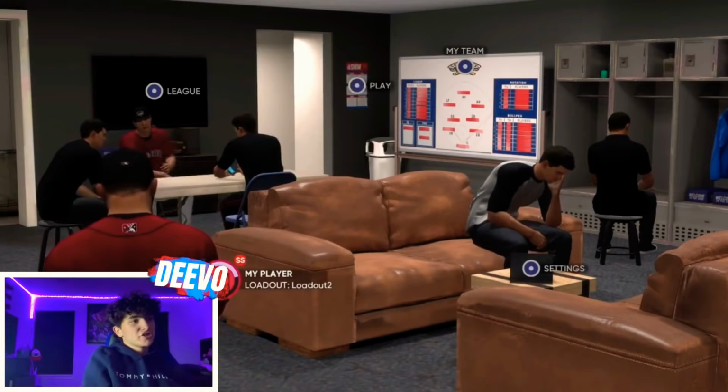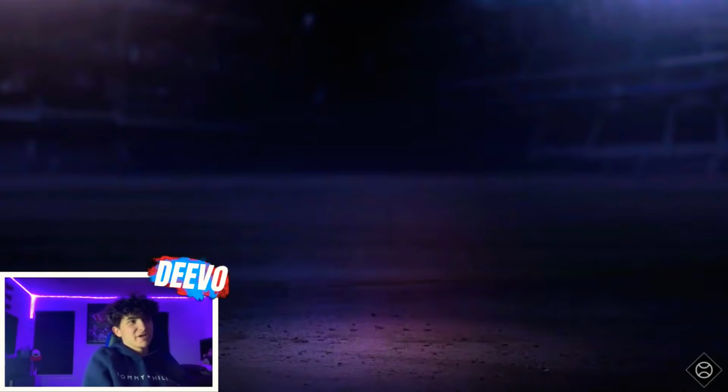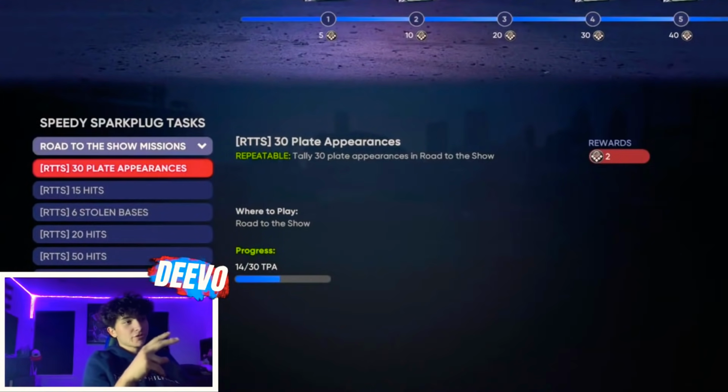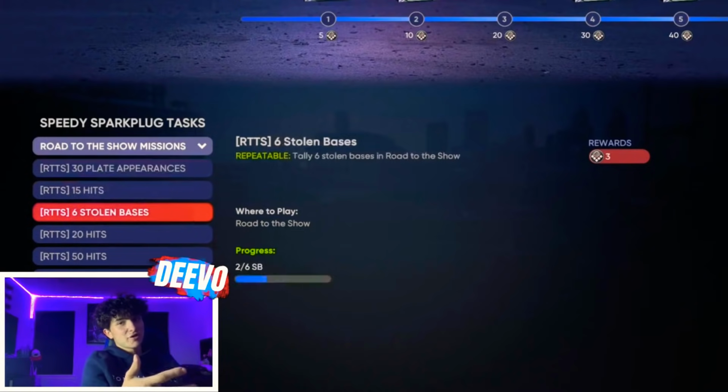So I'm going to go ahead and show you my ball players program. I showed you earlier in the video, I think I did. I was at 57 at the time being, I'm still at 57. I'm at 40 at 30 total plate appearances, 6 at 15 hits. Stolen bases, you're not going to get often, so I picked a bad archetype to do. I did Speedy, and part of the stats you need are stolen bases, so it's kind of bad on my part. As you can see, we're done with the hits.